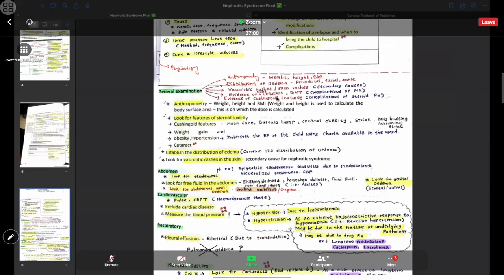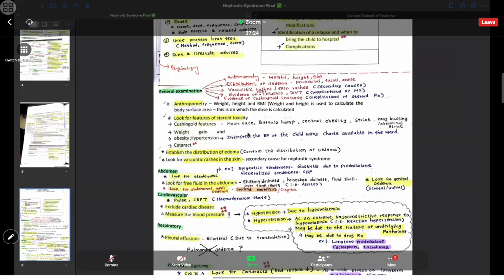Okay, all the drugs used have different side effects, so look at those, the cushingoid features and all of that as well. Especially if the child is on tacrolimus, or on calcineurin inhibitors like cyclosporine, then the patient might have a lot of hair. They get this excessive hair growth. So those are things you can check in your examination as well.